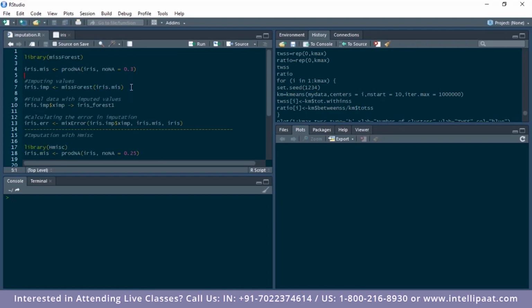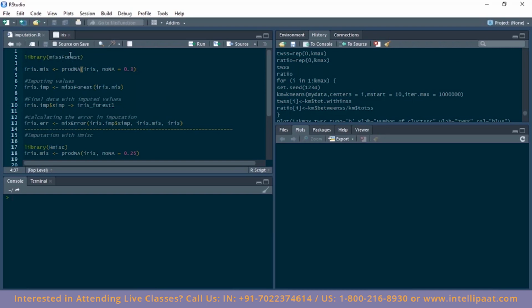After that, the next simplest would be to replace these missing values with mean, median, and mode. And then we have advanced packages: missForest, the mice package, and the Amelia package. In today's class, we'll look at the missForest package. Let me load this up. Library of missForest. The algorithm which missForest uses is random forest, as is obvious from the name. As we saw in the previous session, random forest is used for both numerical and categorical values.